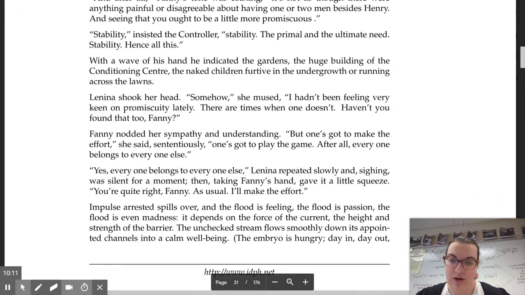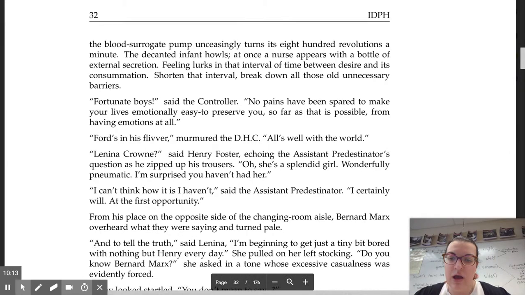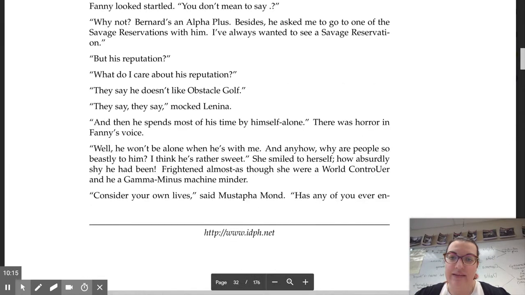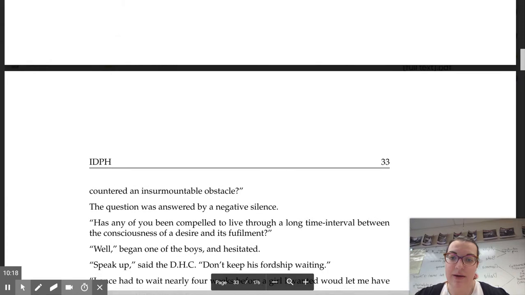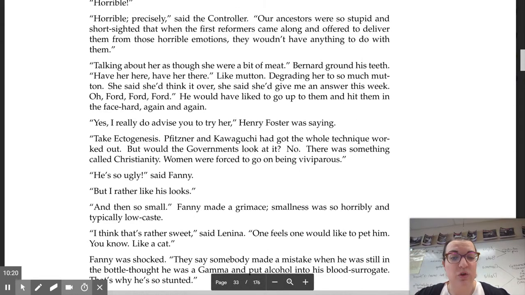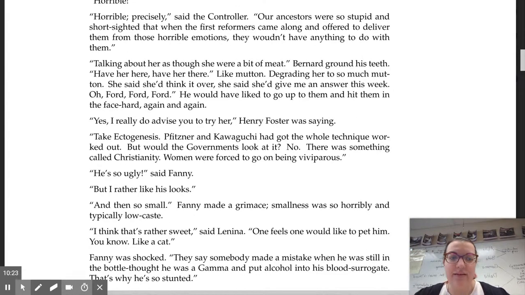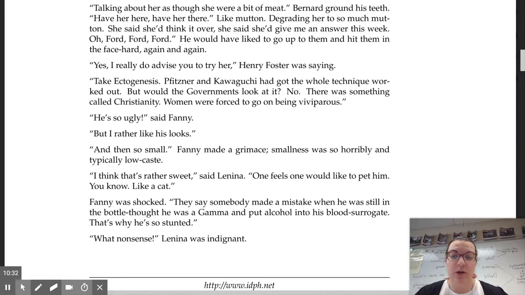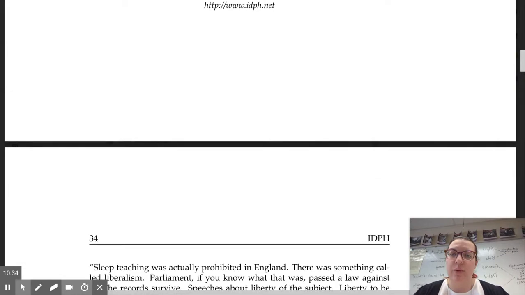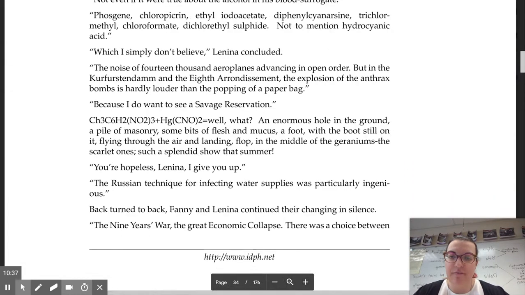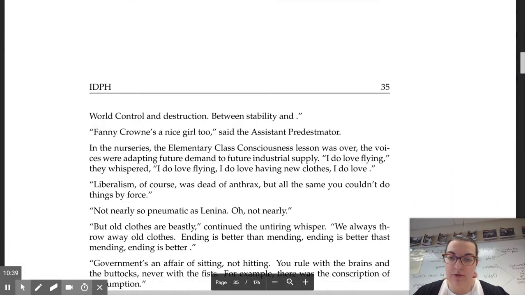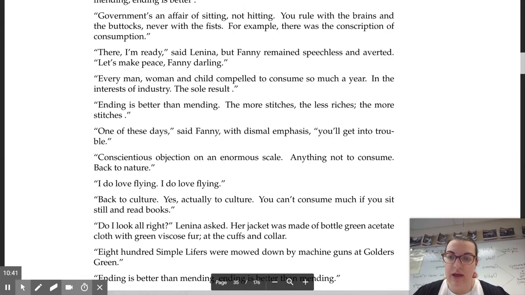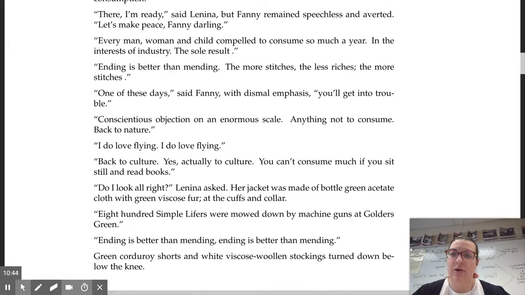So I'm just trying to find one for us really quickly. As we think about these differences between the World State as it exists and the society that Aldous Huxley is writing about, and the society that we are more familiar with, I'm just trying to find a little bit more of those hypnopedia recordings. And we'll talk about these sayings.